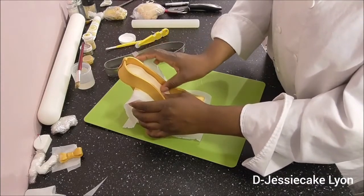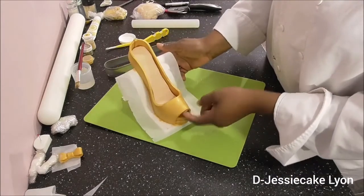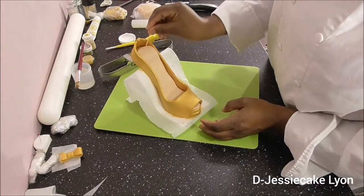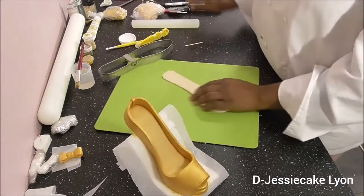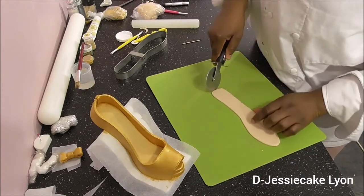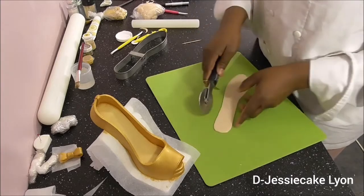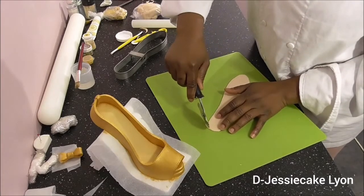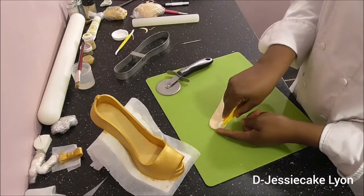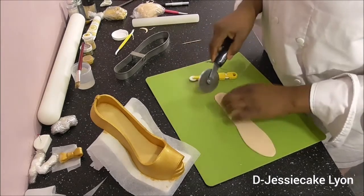It's really important to do it this way. Don't just cut once, because if you cut it and that is too small, you have to roll your fondant again and cut another full size. So I like going gradually like this. That will avoid me from rolling all my fondant again and cutting out again. It's all a waste of time. I'd rather cut too big and gradually fit the size than cut too small and have to start all over rolling another fondant and cutting out the size, and cutting and cutting and cutting.